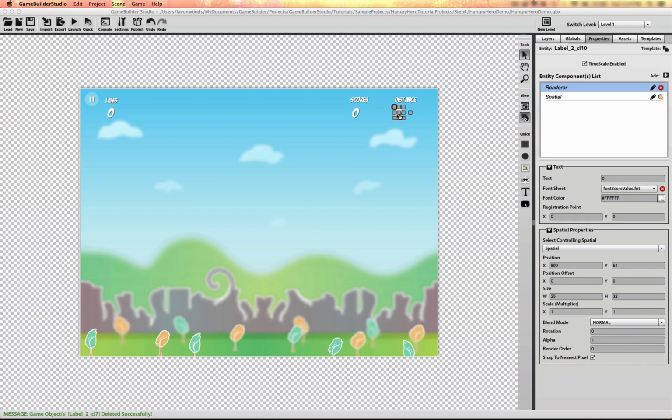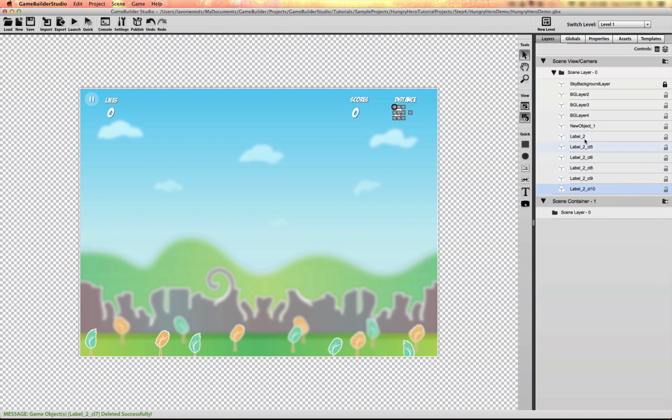Now I want to label all of these objects, and I want to move them to the second scene layer.